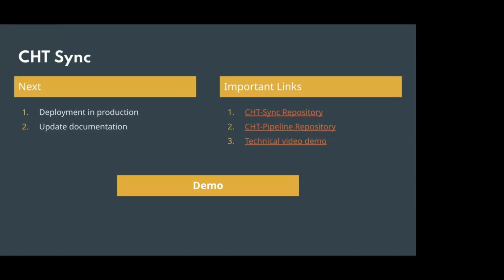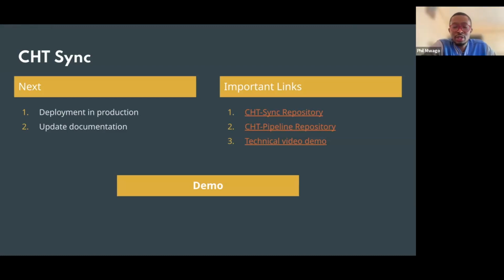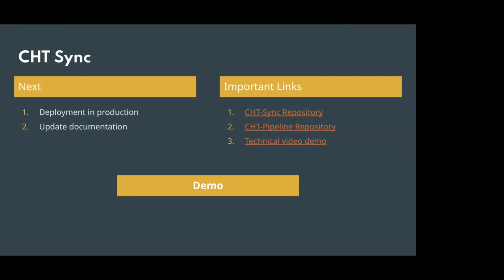So we had a setup where we were visualizing the data using Superset, and figuring out how to pull the data from Couch to Postgres to Superset was a bit of a learning curve, but we finally did it. Just a follow-up question to what Geoffrey asked: once you have CHT Sync, can you go directly from Couch, using CHT Sync, to Postgres and then directly push it to your Superset? Is that the flow? Yes, that's the flow. That's the representation that we have at the moment in terms of CHT Sync and pipeline. Thank you. In real time.